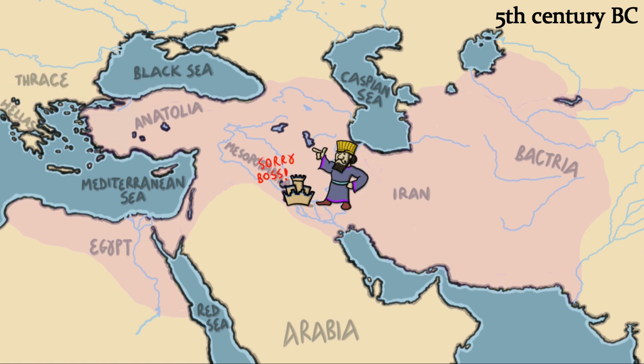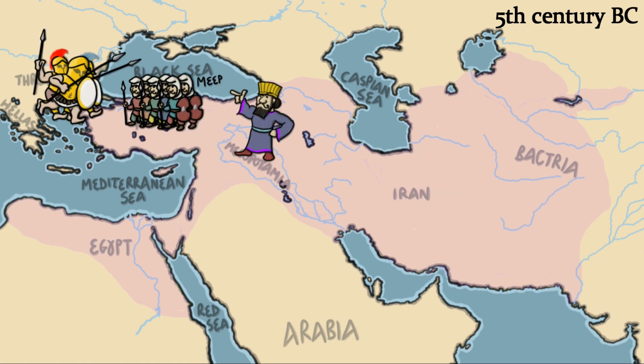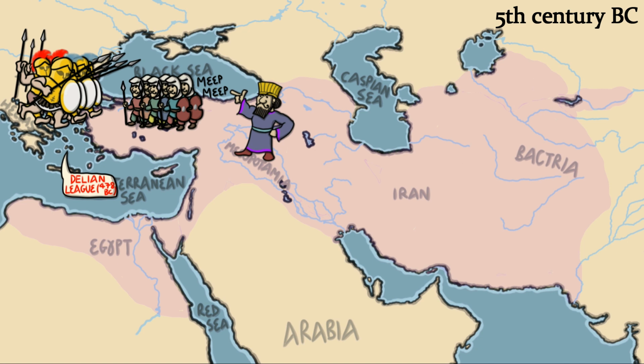Xerxes, who had returned to Asia in 480 BC after hearing that Babylon was in revolt, spends the rest of his reign building up the empire, completing a number of major construction projects and repairing royal roads. He also, somewhat unsuccessfully, defends the northwest territories from Greek counterattacks following the withdrawal from Greece. These step up with the formation of the Delian League, which spends the next 30-odd years campaigning against Persian strongholds in the Aegean, Egypt, and Thrace.